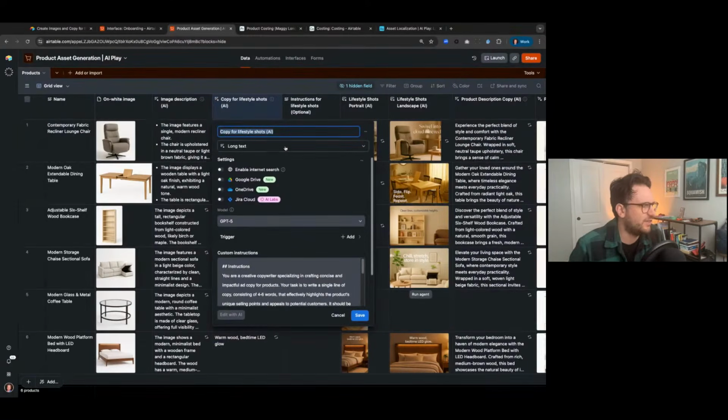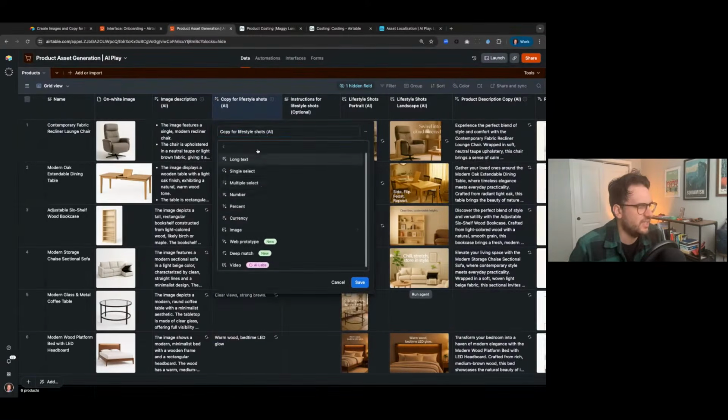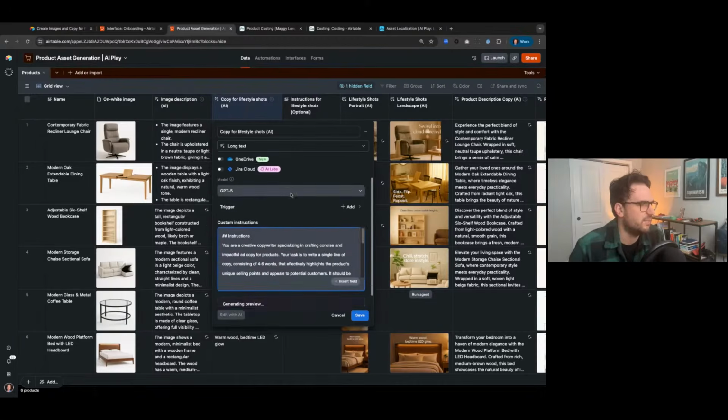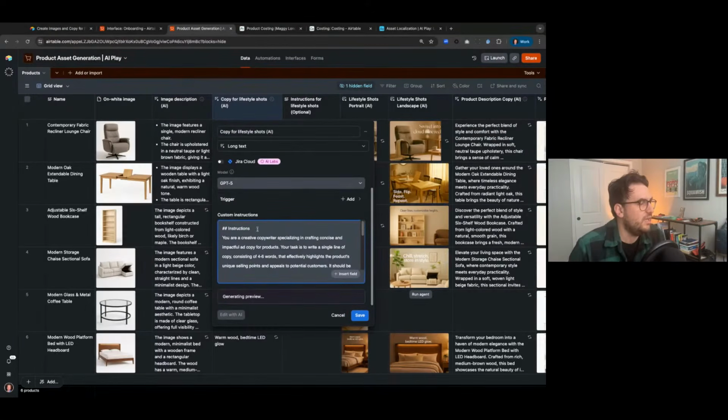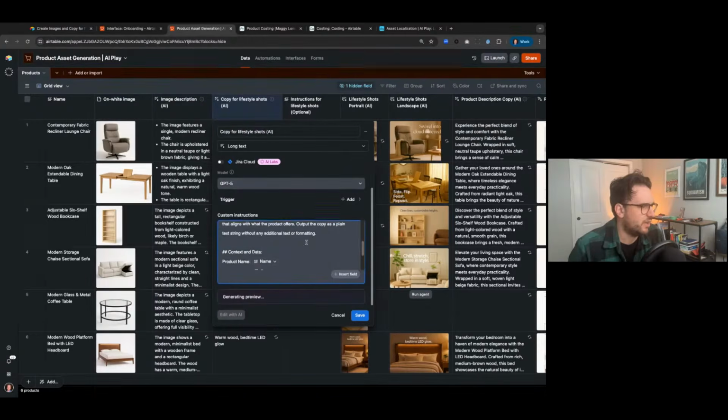We have another field agent here that is returning text. We're going to get into other types of field agent that return other data types, but I want to show you text first, because that's a really good way to just wrap your hands around what's happening. This one has instructions that are a little more specific. Rather than just a general description of the product, now we want some copywriting. And I've instructed that this copy should be 4 to 6 words, a catchy and pithy phrase that aligns with what that product offers.